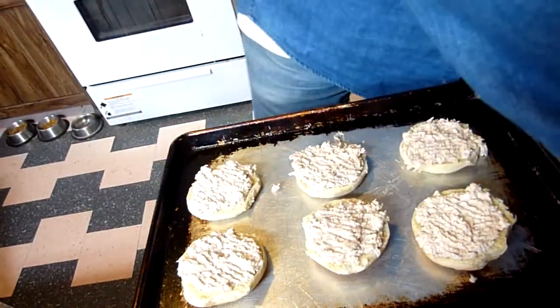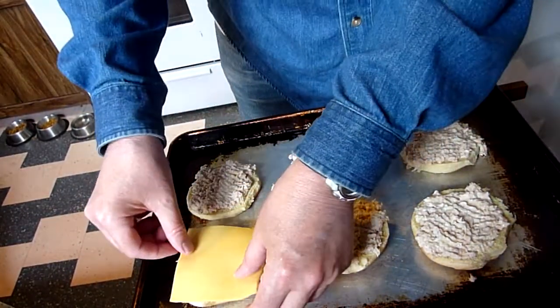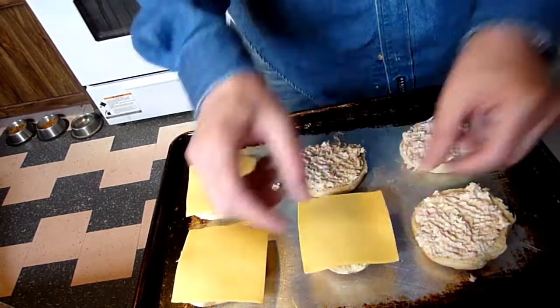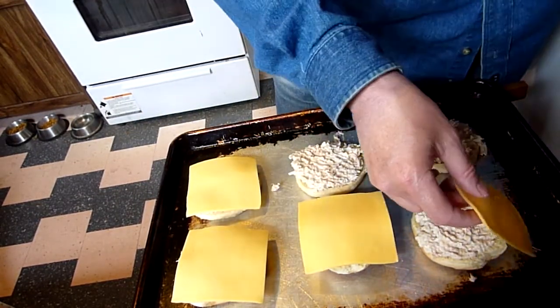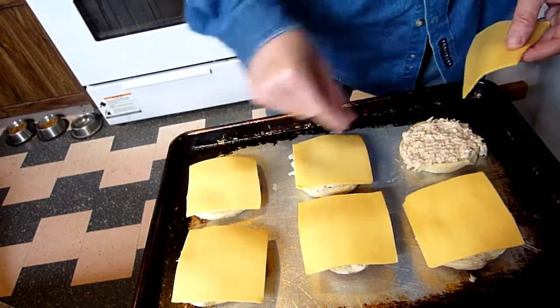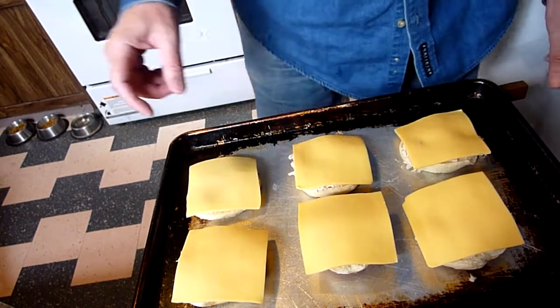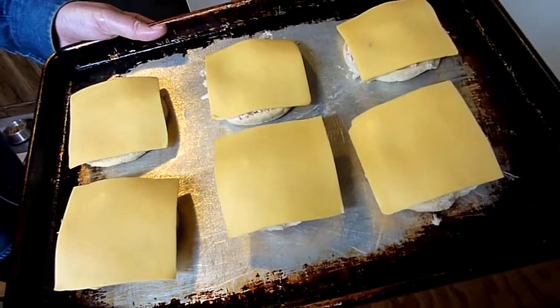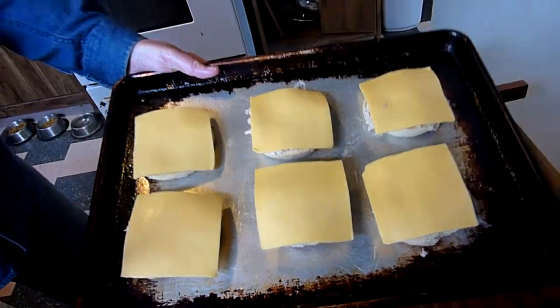And finally, we'll put a piece of American cheese over each burger. And we've preheated our oven to 375. There we go. Check them out. In the oven they'll go at 375.